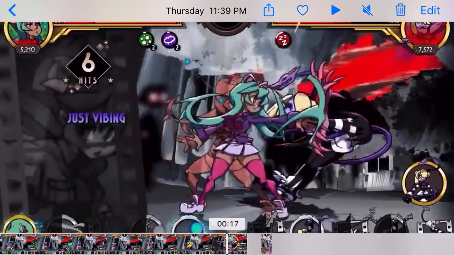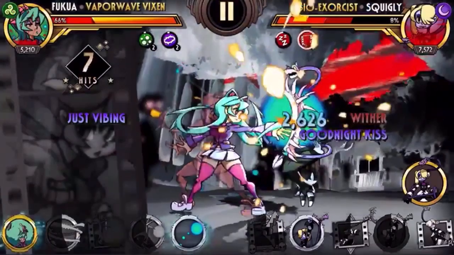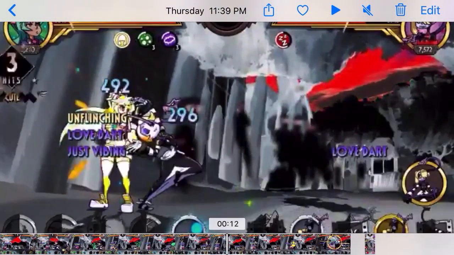And I also believe this Wither does not have to do with her ability. This Wither that's inflicted right here, I believe that's because of the Goodnight Kiss move that she used. Not her just vibing. Also, the best ability name ever, Just Vibing. But not because of her Just Vibing ability, it's because of the moves that she used. So we're going to ignore the debuffs, and we're going to go back here to find where her first ability triggers.